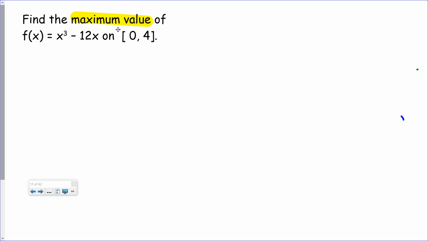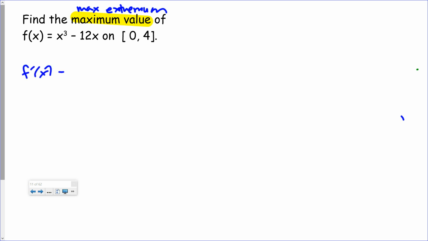Guys, how do you know you're trying to find the absolute max and min? Because it says so. What if I wrote this on your test: find the max extremum? Same thing. You guys good with that? What if I said find the extrema? What am I saying if I say find the extrema? Max and min. Are you guys good with that? So know your vocabulary. And how do you find the absolute max and min?